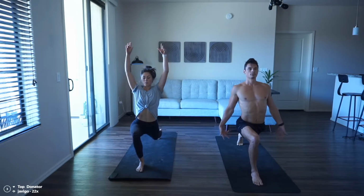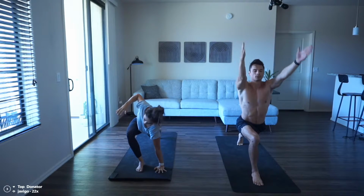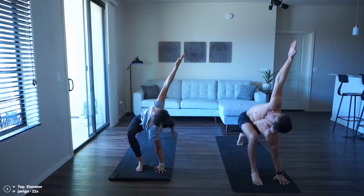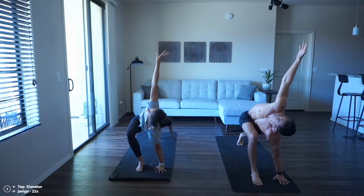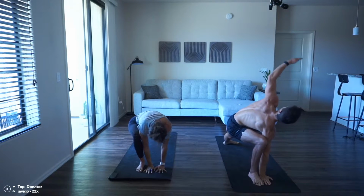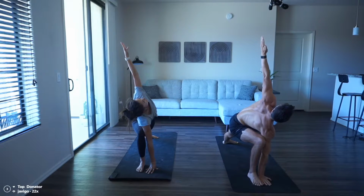Inhale, reach those arms up overhead. And then exhale, left hand comes down outside of that left foot. Right arm reaches up. Little spinal twist here. We're going to take it reverse on the other side. So right hand comes down. And then you can spin that left foot down. Reach up through that left fingertip.